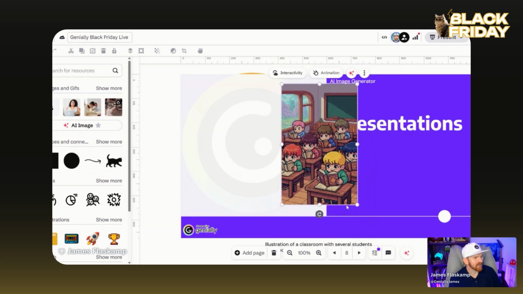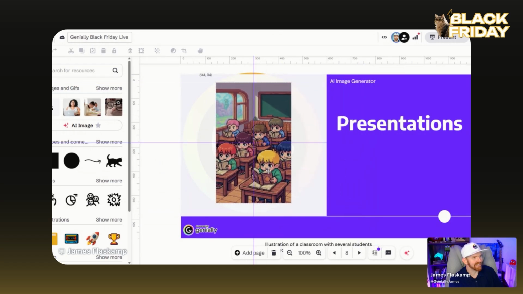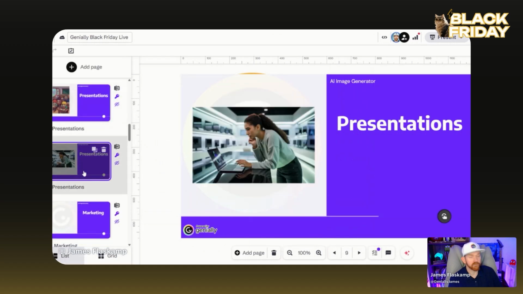Check that out. I love these pixel images that the image generator can create. That is very, very cool. There we go. We have our students. They're all reading and all having a grand old time doing it. So that's great. We also have, if you're corporate, right, you might create a presentation where you need something like this. I think I prompted this one as a woman purchasing a computer from an electronics store, something like that.